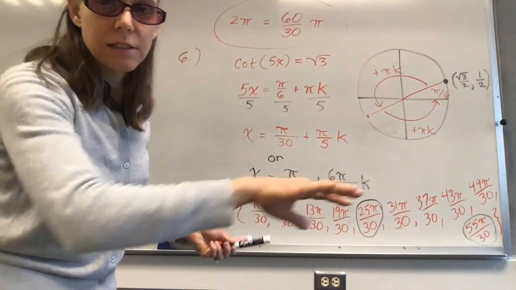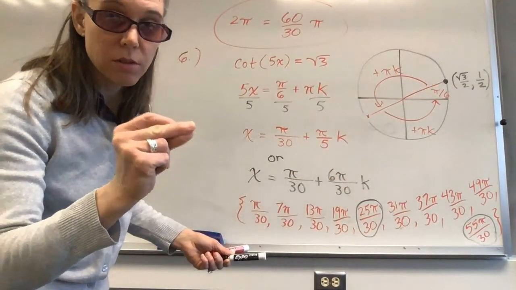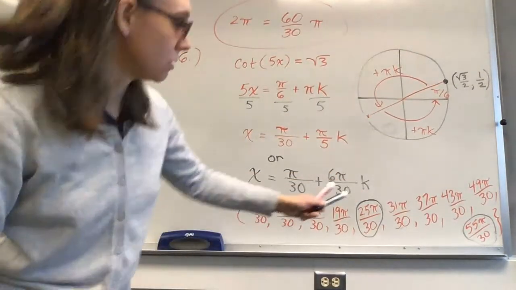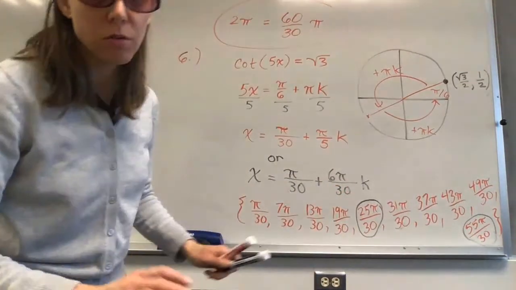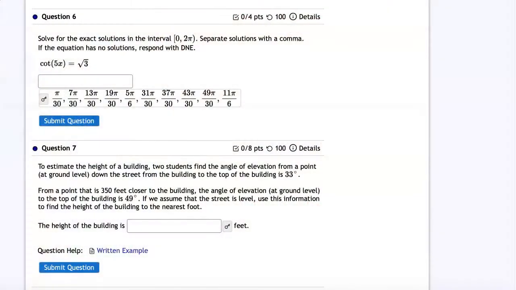So in the list, they all of a sudden drop down to a denominator of 6, and that's because you have a numerator and a denominator both divisible by 5. So here you see them, 5 pi/6, 31, 37, 43, 49, and then instead of 55 pi over 30, 11 pi over 6. So that was a big problem. It's worth 4 points, so it's actually not the most important problem, but of course you don't want to lose 4 points on the final exam. So do your best to learn it and rewatch that if you need to.